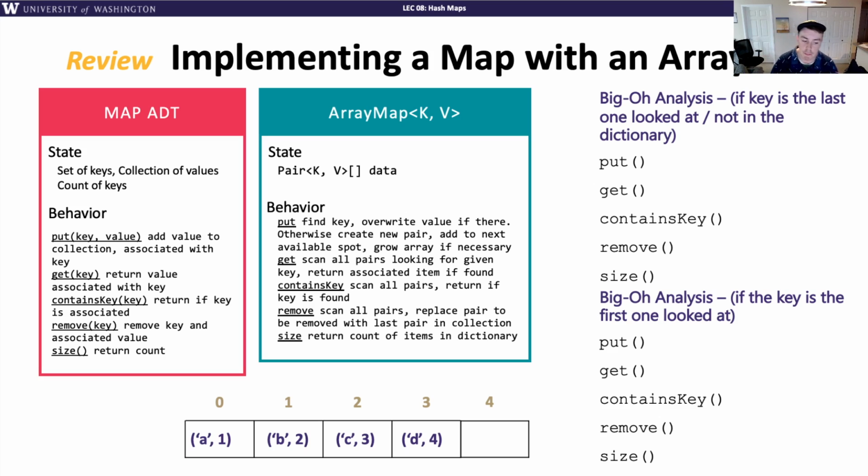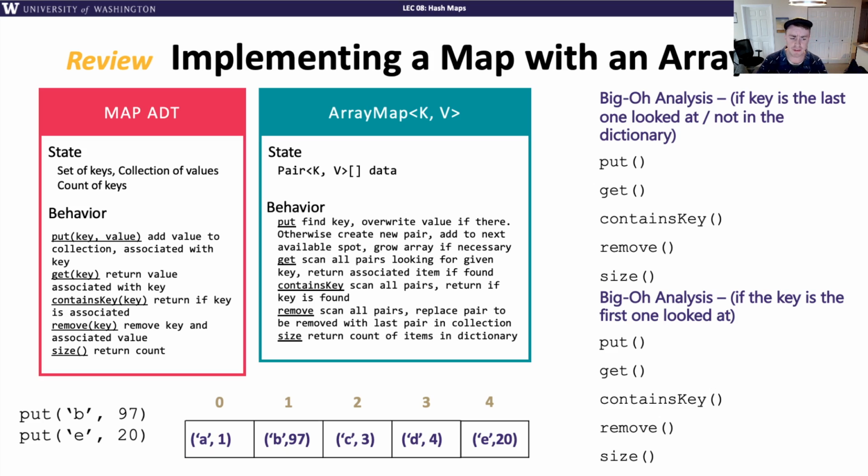And so we talked about some simple implementations of this map ADT in our theme of using array and linked structures. So we talked about the array map implementation, where you use an array of key value pairs. That array can resize, and you start at the beginning, storing key value pairs in the order that you insert them. So say your dictionary right now has 4 keys in it. A is associated to 1, B to 2, C to 3, D to 4. If you put B 97, you start at the front and you scan through until you find the key you're looking for. If you find that key, you can just overwrite the value. And if you're putting a new key in, you just stick it on at the end.